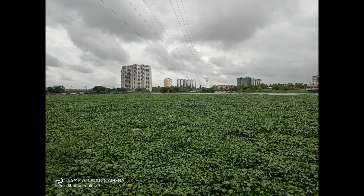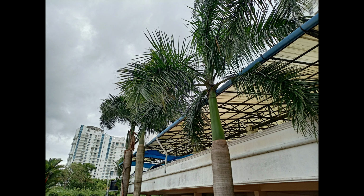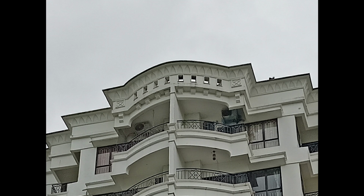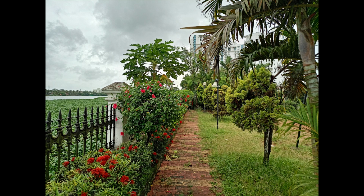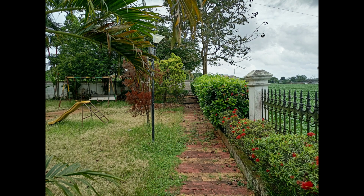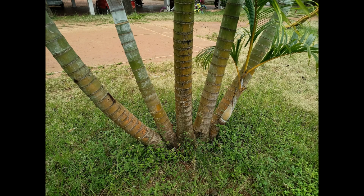Now moving on to the photos, the daylight shots taken with the 64 megapixel camera came out quite decent. While the colors are definitely better than the Realme's previous attempts, the disappointing aspect is that in spite of having a Sony IMX682 sensor, the overall processing is strictly average. When you zoom into the pictures, you can clearly see that details are in green. The sharpness levels are also quite average. The dynamic range is kind of okay. There is also a dedicated 64 megapixel mode which takes images in higher resolution, but we did not see any major difference here. Overall, the photos came out average and Realme could have definitely done a better job here.